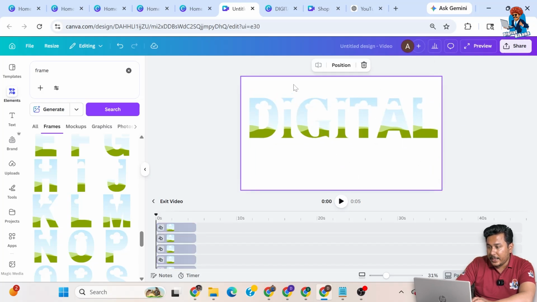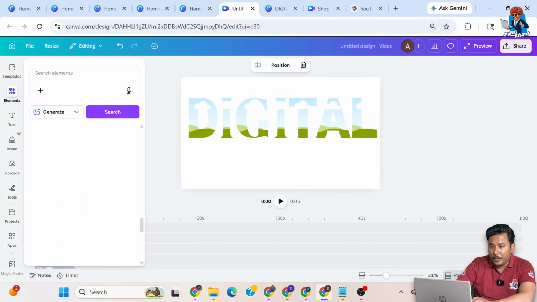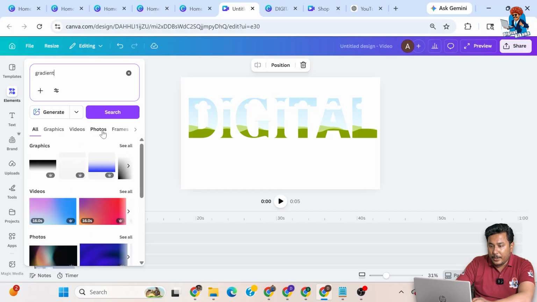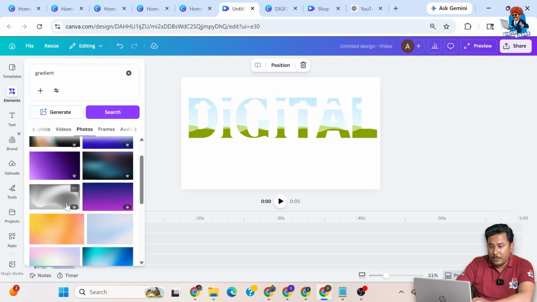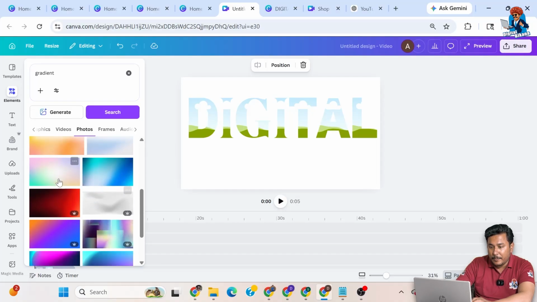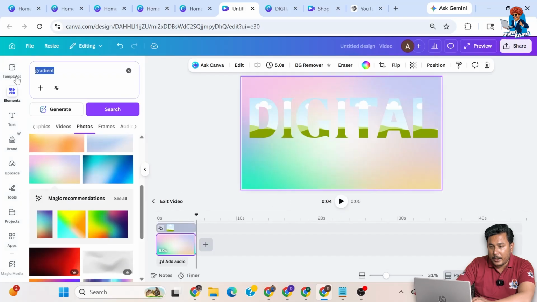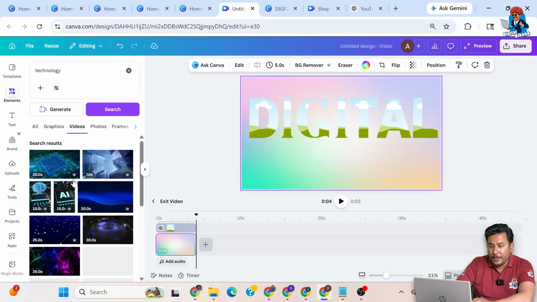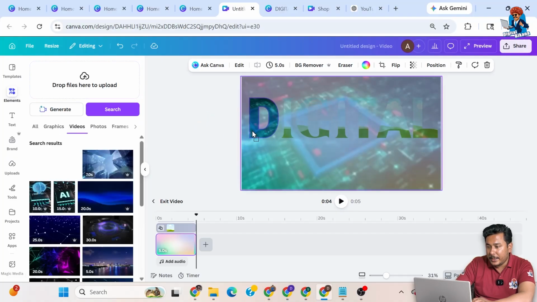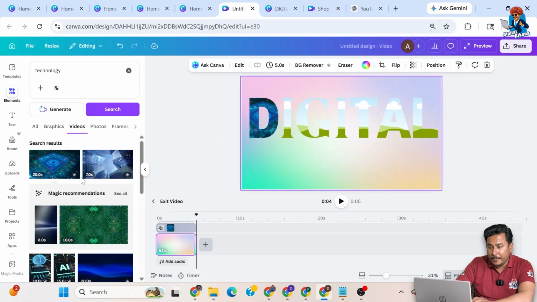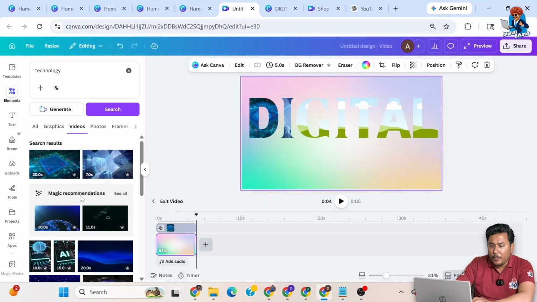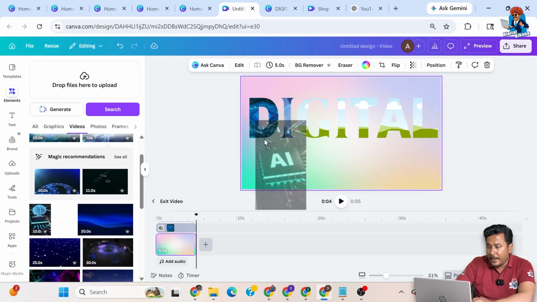Okay, we can change the background color for a while, so I'm going to search for gradient and we can add any gradient color in the background so our video can be visible. Done. And here I'm going to search for technology, go to videos, and here we can simply add the technology videos into it, and it will look very nice.